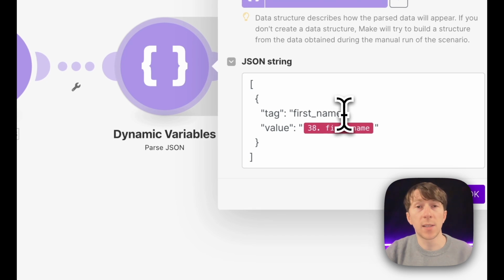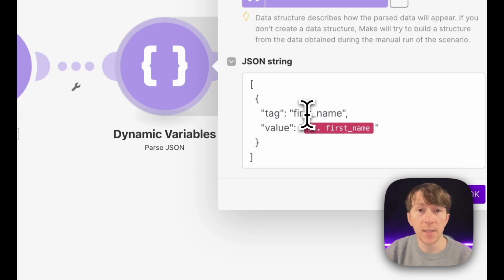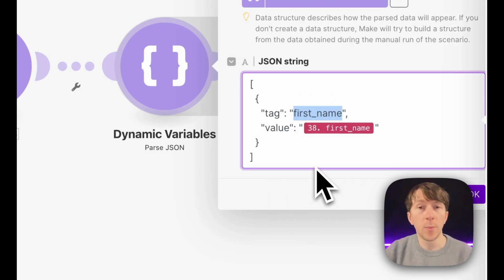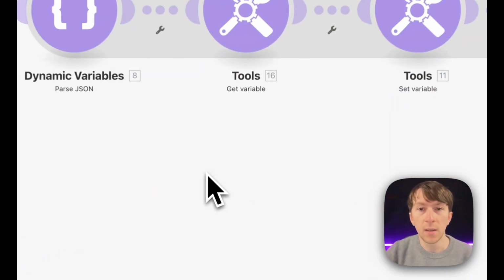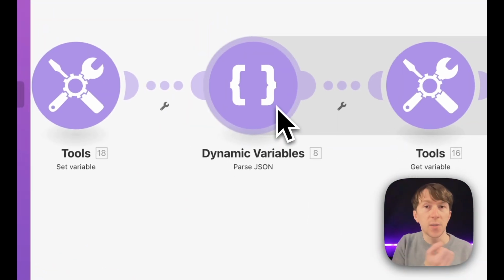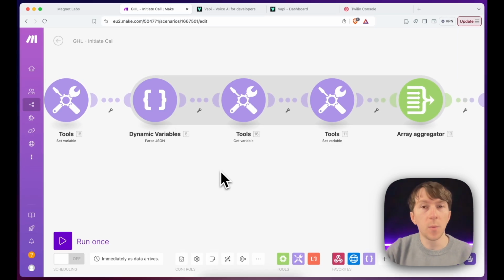But here I will also set up a couple of variables, like for example first name, to be able to inject this data directly inside the assistant. And this can also be extracted from GoHighLevel once you are calling the assistant. So you can have a lot of information that you have inside your own system, inside GoHighLevel, take all of this information and create the assistant with all of that information for your customer.